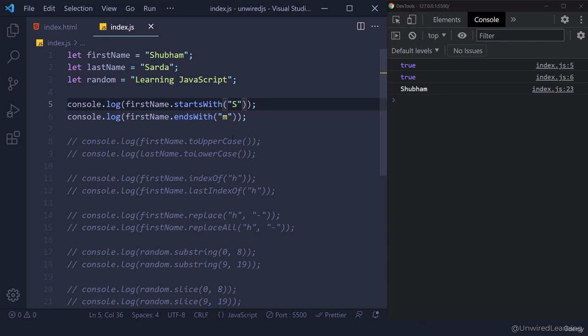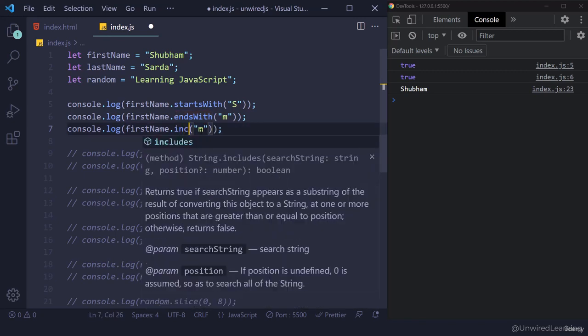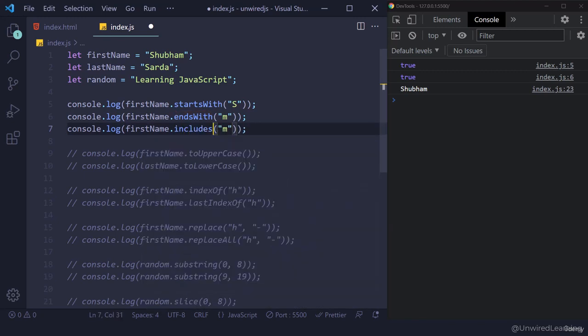We can also pass more characters. If I need to check not just a single character but a proper substring, I can use includes, and then pass a small substring. Let's say I have this random here and I want to check if this random includes a word like "learn", and if I save this one, you can see it's true.